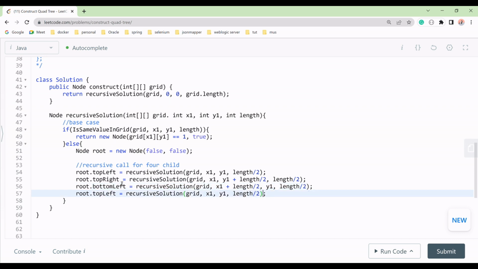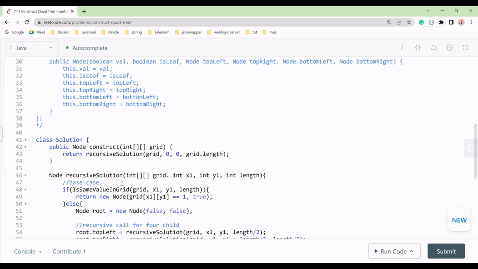Now if we talk about bottomRight, it will take the grid, x1 plus length by 2, then y1 plus length by 2, and the length by 2. Okay, finally this is done. Now we will return our root.